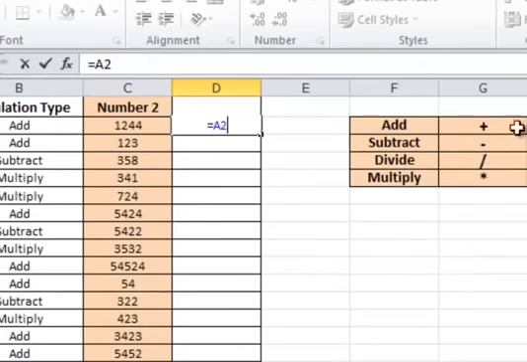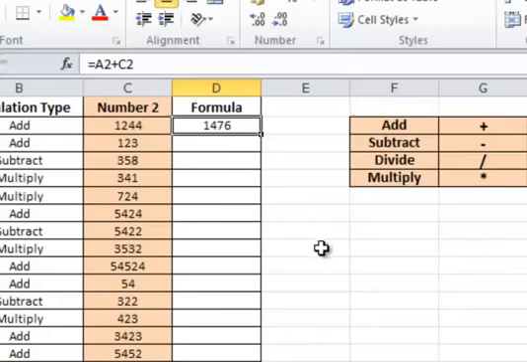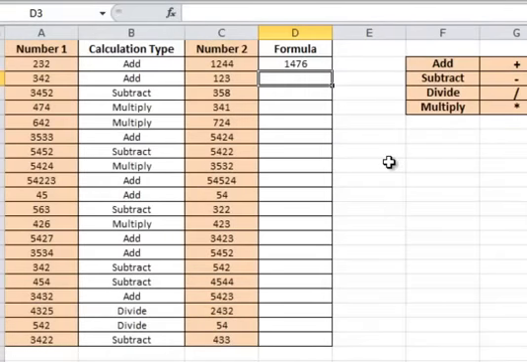So as we can see by looking here, we use the plus symbol, and I'm going to click on the second number, so we're adding number 1 to number 2, and I'm going to press the tick, and there we go, we've got our formula. I'm now going to enter the formula for this one, so equals, click on the first number, I'm going to add again, click on the second number, and then we can press the tick or press enter.